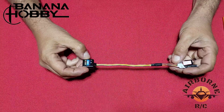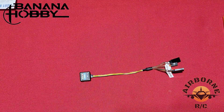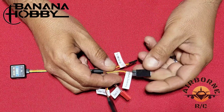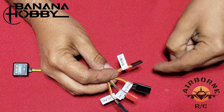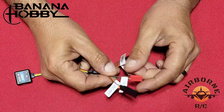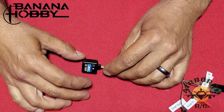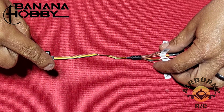A thing to understand that makes this gyro easy — just think of it as a pass-through. There's nothing else we have to do on it. It's just going to be connecting in one way and connecting out the other. Everything's labeled for you. You have your turning in and your turning servo out. Basically, you'll be connecting this into your receiver that you use to steer, and then this goes out to your steering servo. That's it. Gear in and gear out — this goes into your gear channel of your receiver, and your retract controller connects into here. It's powered by the receiver. Four quick connections, mount this into the plane, and that's it.